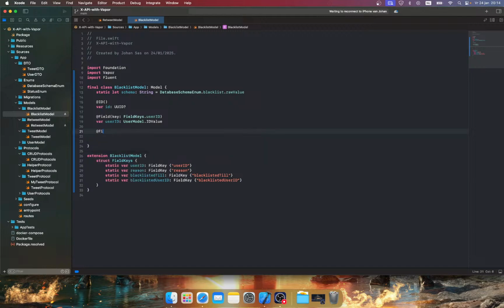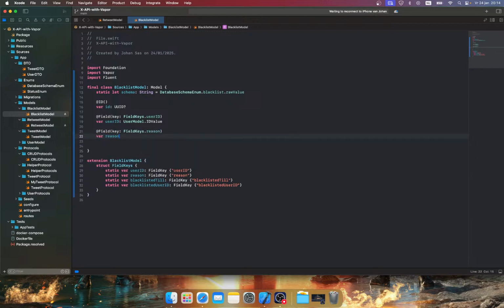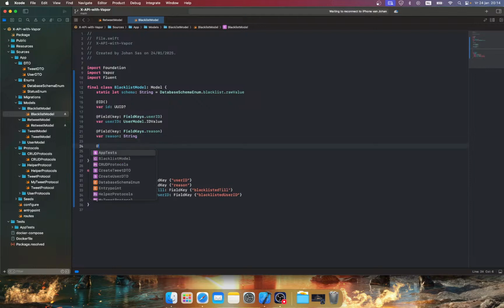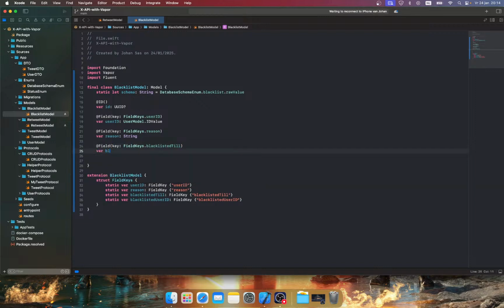So after that, we have the field key of field keys dot reason. Our reason is going to be a string. Add field. We can say key. Oh, and this is going to be blacklistedTill. Yeah, we could use timestamp, but I think it's easier to use field till. It's going to be a date.